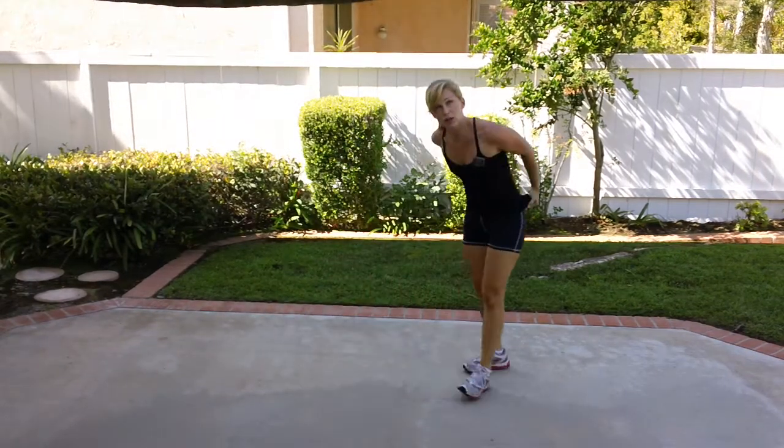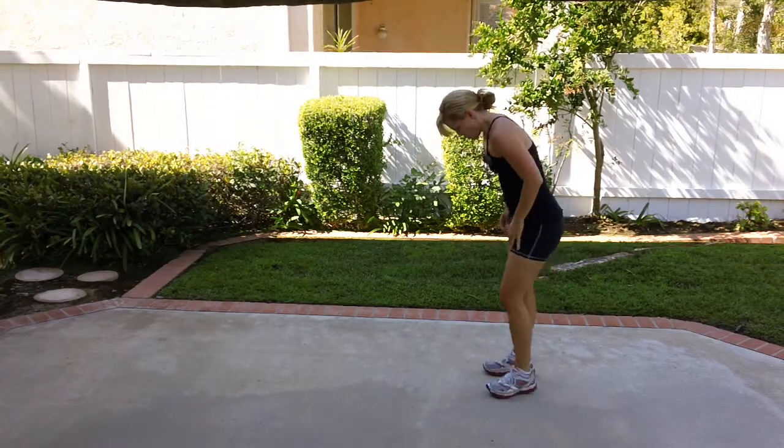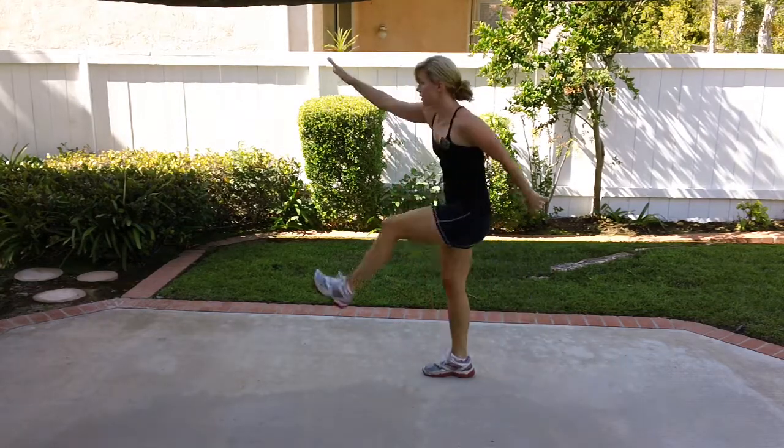I'm going to do runners. The first time through, I'm going to do right leg. Second time through, I'm going to do left leg. Down in your running start, you're gonna kick.